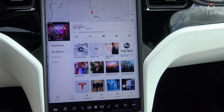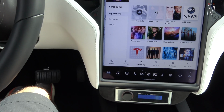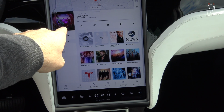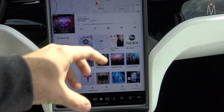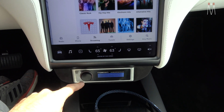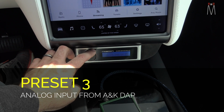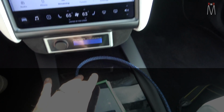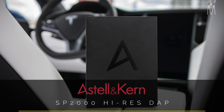Another cool thing about that is you can actually simultaneously connect your phone to here and the ASE at the same time. So you can choose to play the audio through the ASE while still seeing your album artwork up here. And you can still hit track forward, track back up here. So you can still control it through the MCU, but your audio is going through the ASE 96K. Really cool. And then we have preset 3, which is going to be our high-res player analog input. Okay, so this can connect multiple ways. We can do a digital input into the processor where the processor has the DAC and it's doing the conversion.